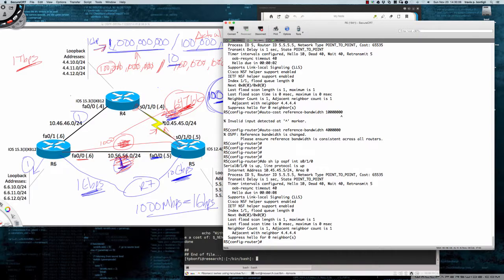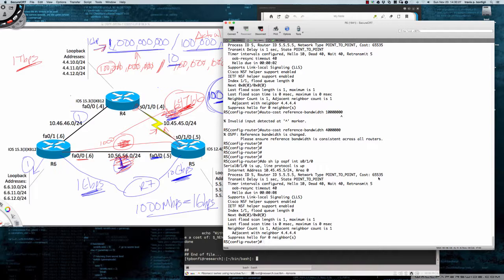So it's only 1.544 megabits per second, right? The maximum cost that we can have is 65,535.